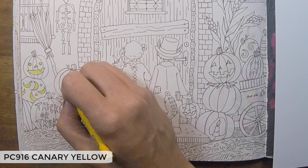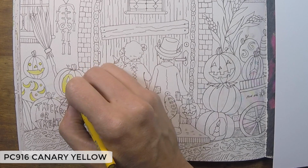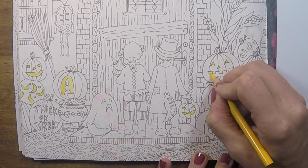Starting with the insides of our pumpkins, I want to give the illusion that they're glowing from the inside. So we'll start filling in the faces and the cutouts with canary yellow.